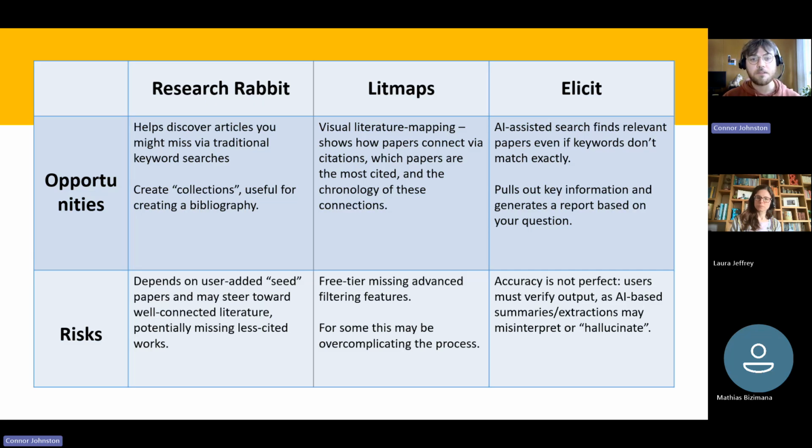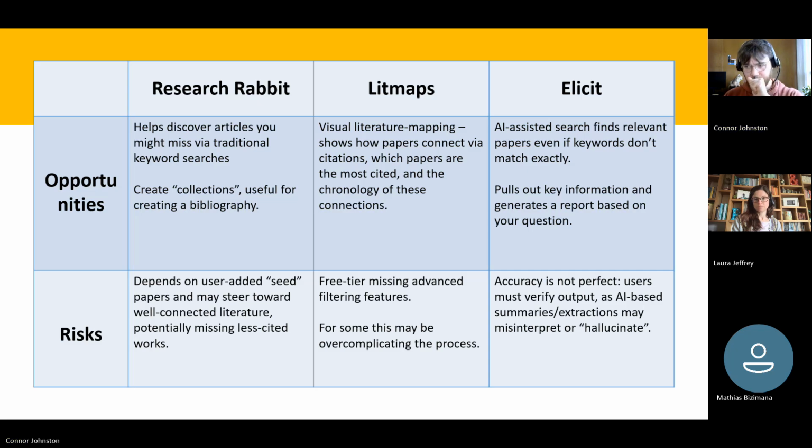As I said, Litmaps is really useful in these specific cases where maybe you need a broader overview. But actually, if you're doing maybe a 2,000, 4,000 word essay, and you need a very specific topic, then having this sort of visualization of a field broadly may be overwhelming, and you actually need to keep it to something like 10 to 15 papers and work just solely on that. So being aware of what you're using these different things for is really useful as well.